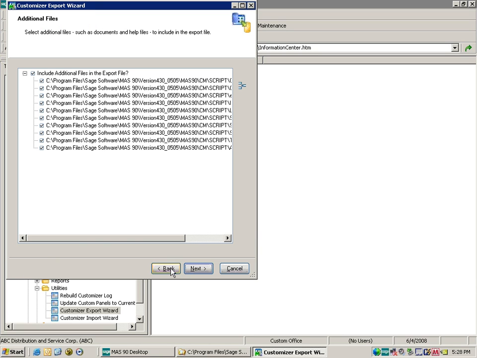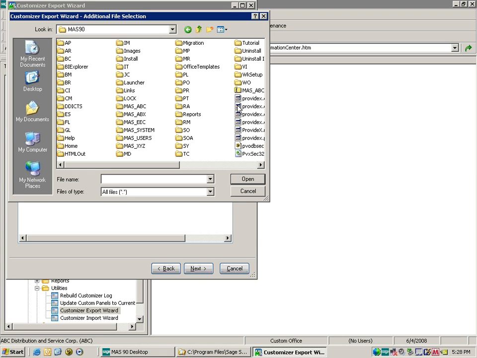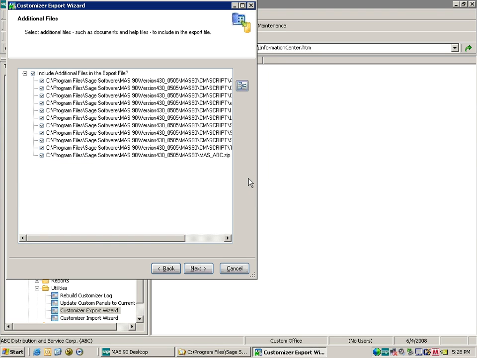And so, whoops, actually, let me go back one more thing. What I also did was I zipped up MAS ABC demo data. So I'm going to go ahead and include that as well. So after you install this and get the schema up to date, go ahead and unzip the MAS ABC zip file, and that will have all the data already populated, so the territory, so it'll help you demo the product a little better.